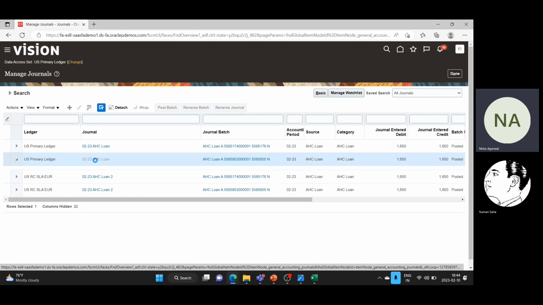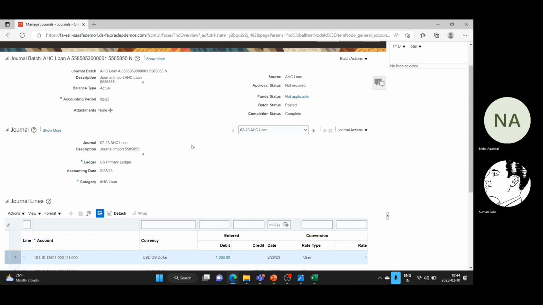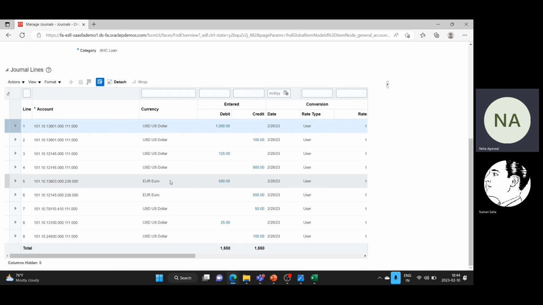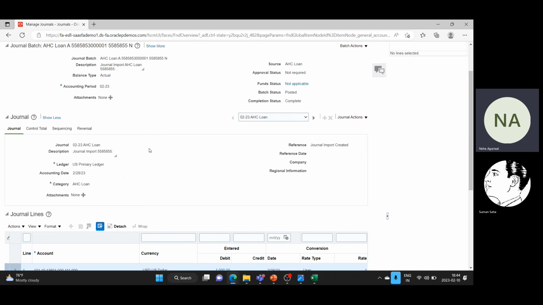Okay. So we had 15, 16, 17, 18, the transaction number. One is for euro and the other ones are for USD.